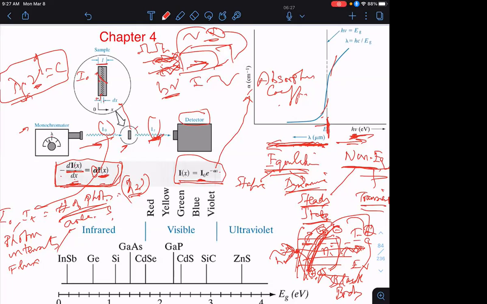So how much light is transmitted at this end, I T? Well, x equals L. So for the light that comes out, I T would be I naught e to the power minus alpha times L. If you knew the thickness of the sample, and you measure the light coming out by using the photodetector, and you knew, of course, how much light I'm shining in, from the ratio you can calculate this absorption coefficient, and you can measure that as a function of the wavelength or the frequency of light. So that's how these optical measurements are done.